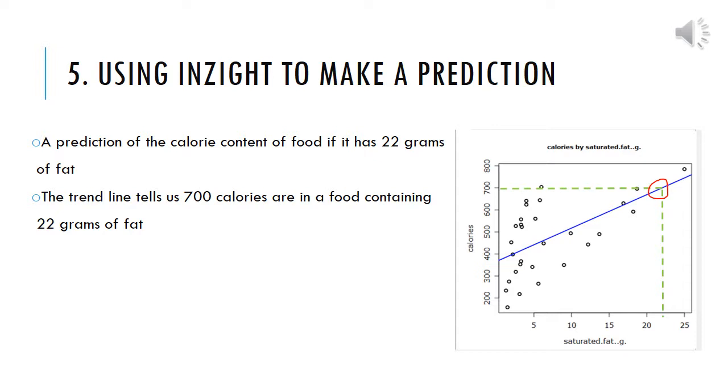How accurate is this prediction? That all depends on the strength of the relationship. What I mean by that is how close the scatter is to the trend line. It also depends on whether there's equal variance, whether there's lurking variables, and all those other things that you've assessed before. Insight will give you an equation that mathematically describes your trend line. You will use that equation to make a prediction.